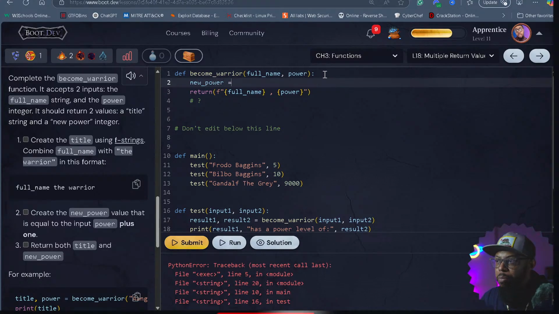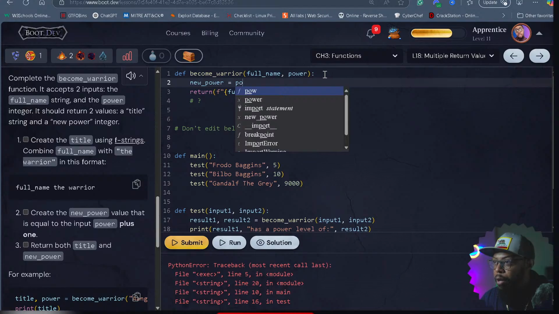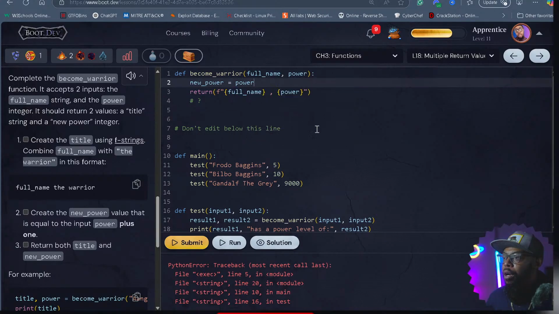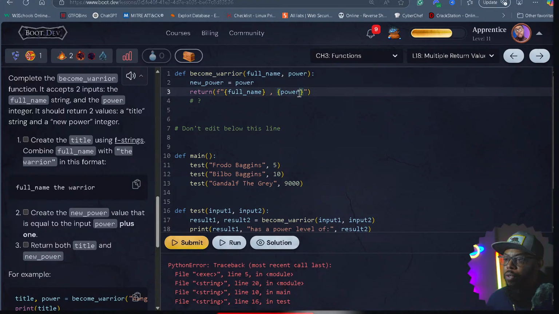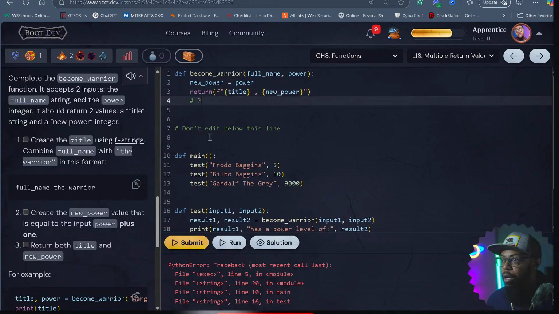I don't know if this has to be called inside the function or out, but we'll figure that out in a second. Okay, but why? And then return new_power and then return title. Run it. Something's wrong.